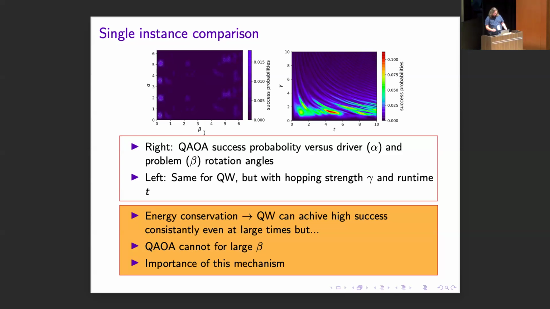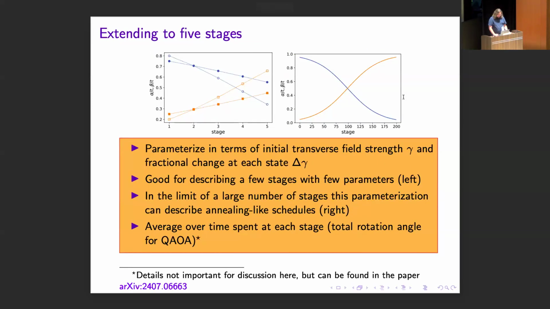Your phase interference will happen the same way, and so you get, I would say, sort of accidental places where your success probability goes up, but overall you only get these single peaks at the beginning, and they're much shorter. We've made the color axis overall on the same scale. So indeed, this is showing that the analog approach really gives you major advantages compared to this digitized approach, even when you discount the fact that you're really doing a time-dependent Hamiltonian. An advantage is still there, and this kind of goes back to these energy conservation arguments.